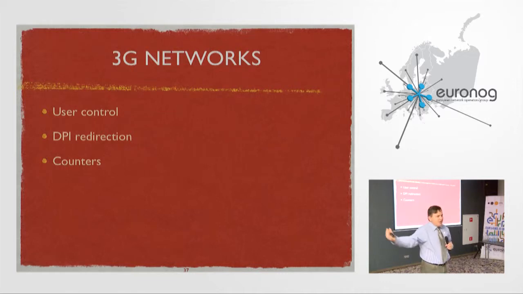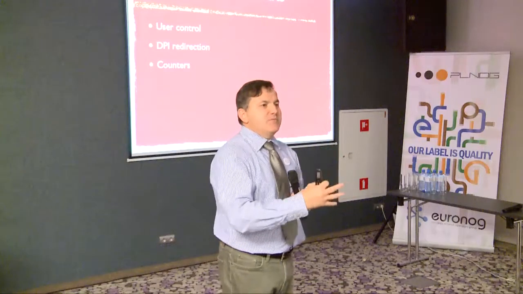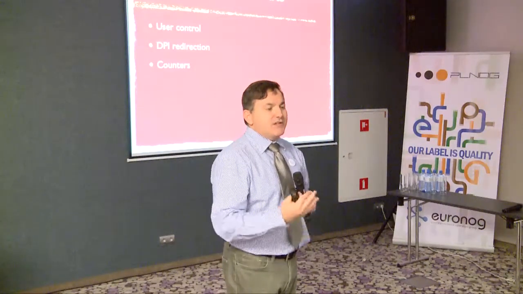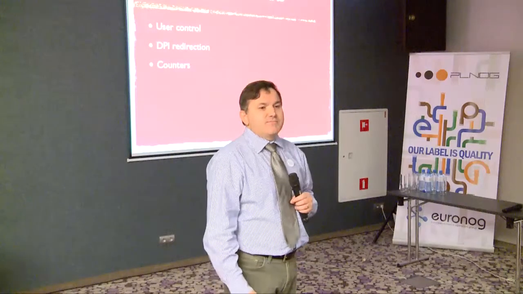So we trunk all that data back down to where the DPI is. What if I could start doing more of that classification at the edge? What if I could count the user data at the edge instead of sending it through some sort of central gateway? So you saw before we said match, counter, instruction. Those counters mean more in a 3G, 4G wireless network, LTE network, than perhaps you might otherwise think.